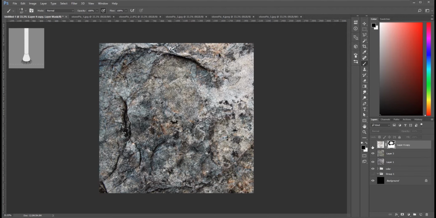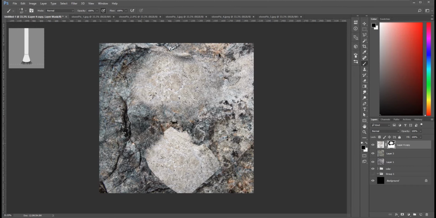And again, I'm going to turn this off. I want to follow, like, inside here. So I'm going to get rid of this stuff. And because we are using the layer mask tool, it's not the end of the world if you go over. You can just switch from painting in black to painting in white. I just did that by hitting X, and it will reverse the process. So it's not the end of the world if you mess up. And that's why I like to use the layer mask instead of erasing it, because it's not permanent. Is that still a straight line here? No, it's actually a line from the rock underneath.